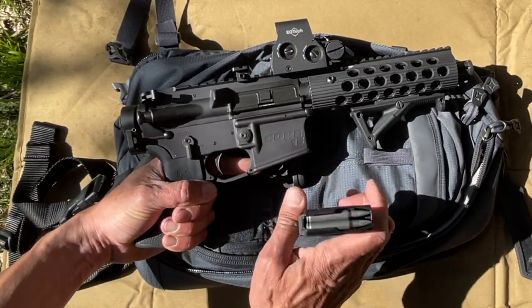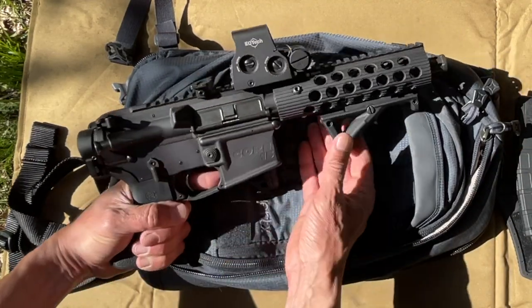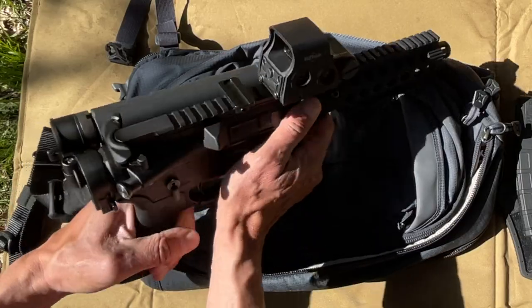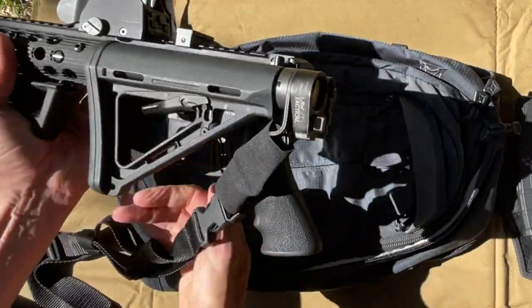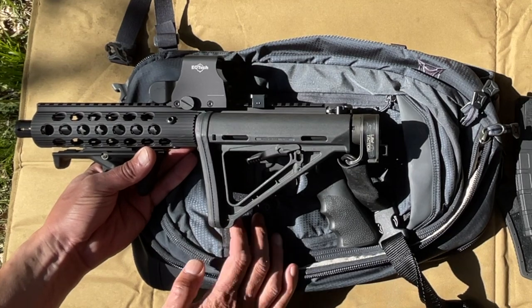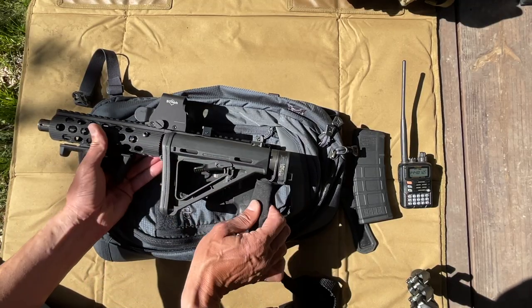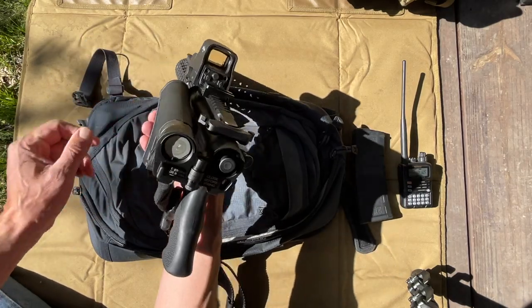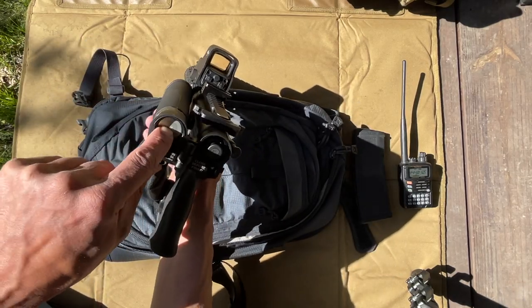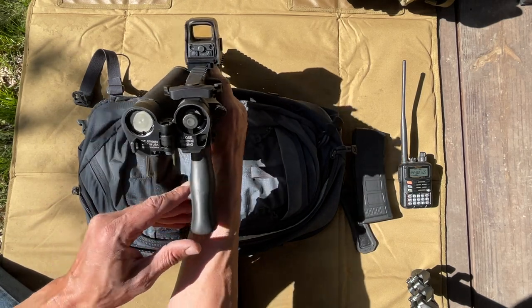Everything is always loaded. I can't rack it right now because the second thing you need to do on an AR-15 is put a folding stock on it. The AR-15 of course has a buffer tube and buffer spring, and all of this is folded over — you need one of these adapters.